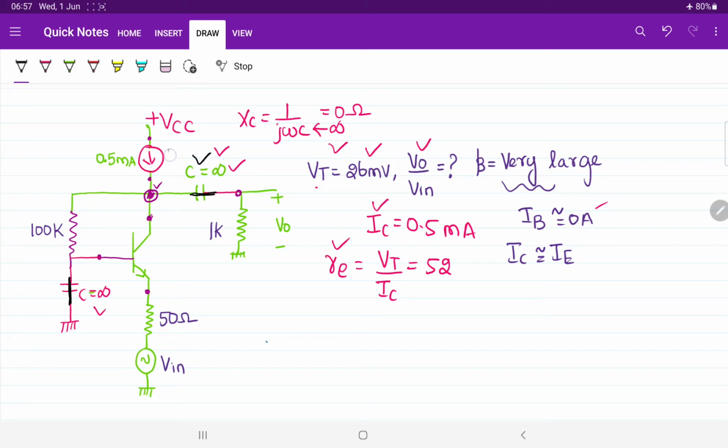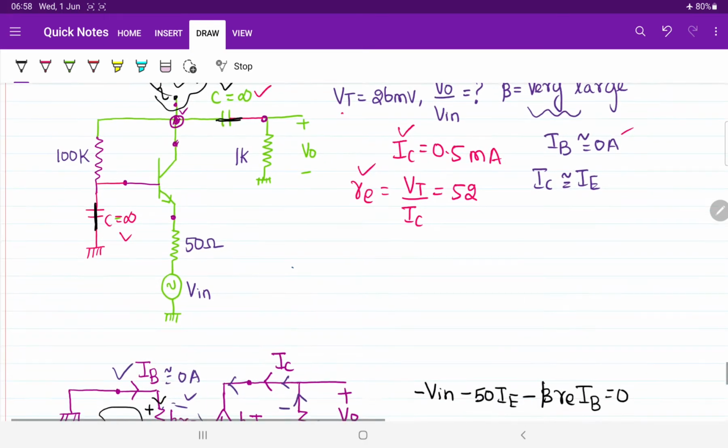In order to deactivate the current source, I have to open circuit it. How will you deactivate the current source? Current source will get deactivated by open circuit. Voltage source will get deactivated by short circuit. But the problem is, this is useless now. This port is already open. So what is the point of thinking about this ground? This entire branch is going to be removed from the circuit.